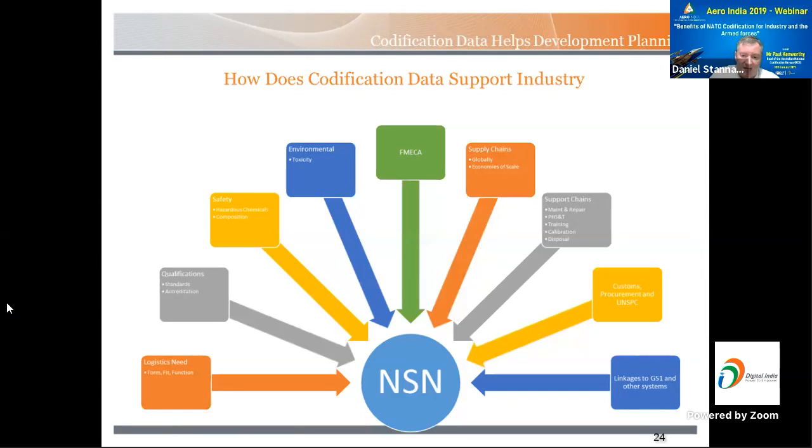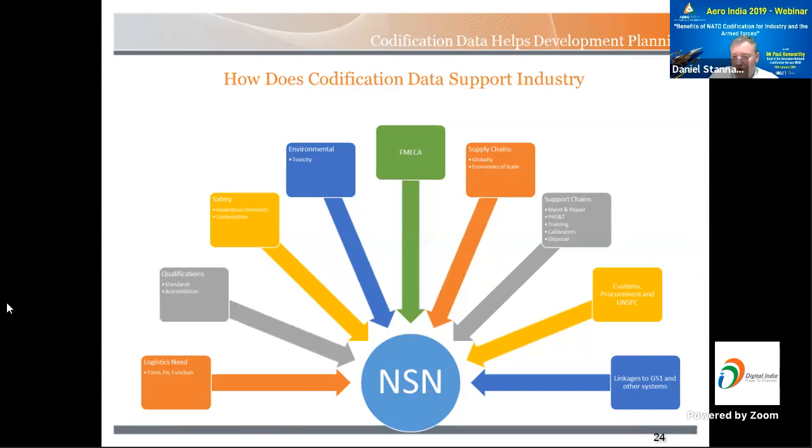We know how to package, handle, store and transport, PHS&T. We have training on how to use it, how to store it, how to manage it. We have calibration processes in place and we have disposal processes in place. So by looking in the NMCRL, industry is able to see what defence uses, what government uses in some places, and have an assurance that the items that are already in use have some of these support mechanisms set up. And that means you don't have to go and do it again. There's no point reinventing the wheel.